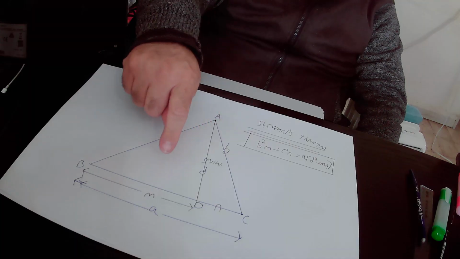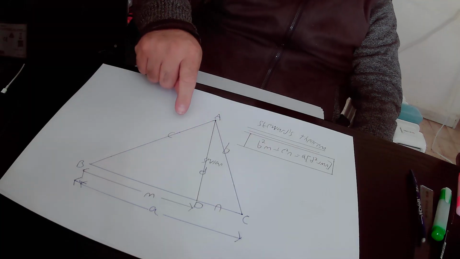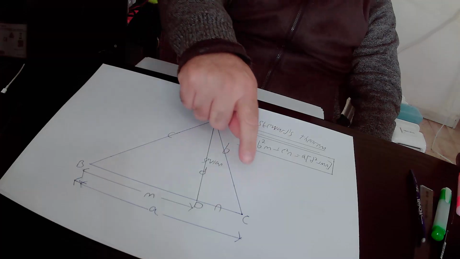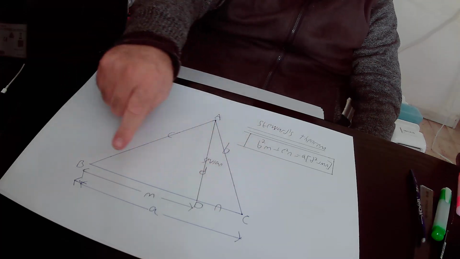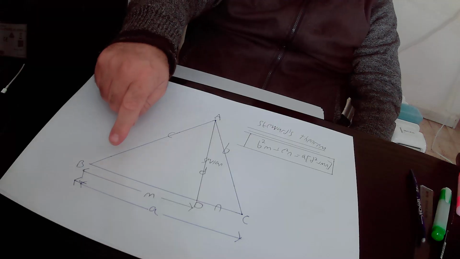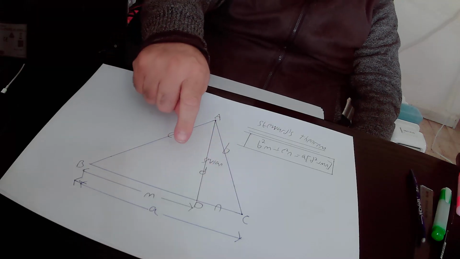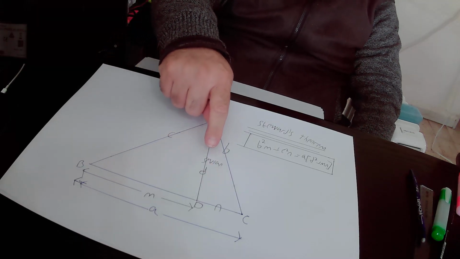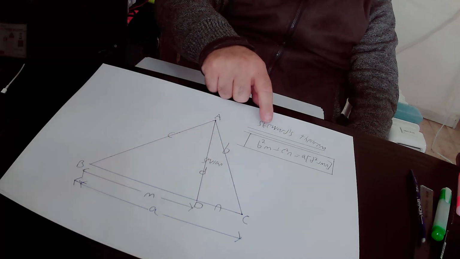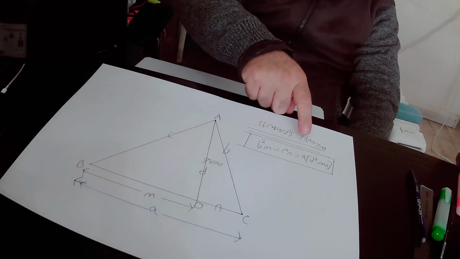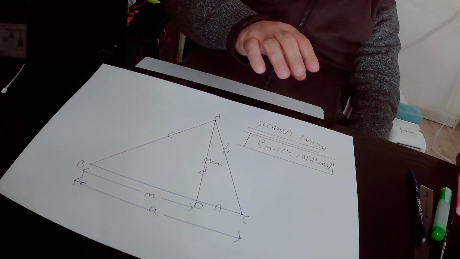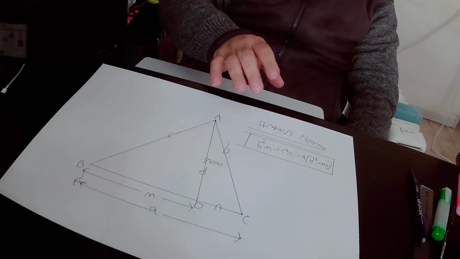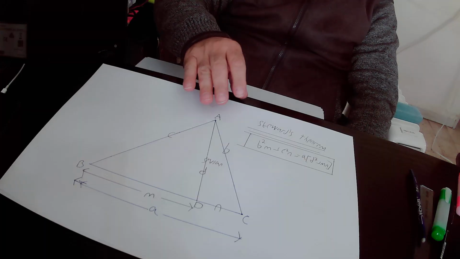That b squared times m plus c squared times n equals to a. a is the length of side BC of triangle ABC. To a, we'll open the brackets. Inside the brackets we have d squared plus m times n. Again, b squared m plus c squared n equals to a. Inside the brackets we have d squared plus mn. So we actually proved this equation in two different methods.